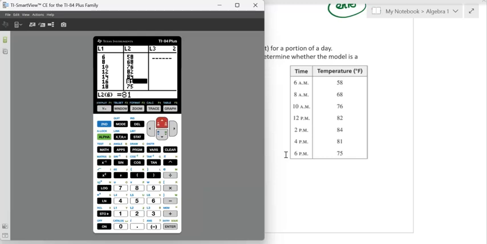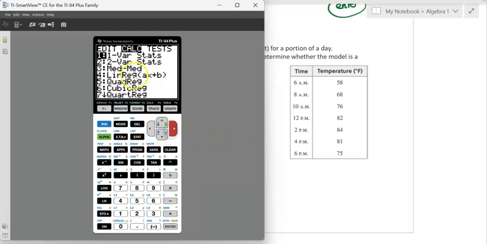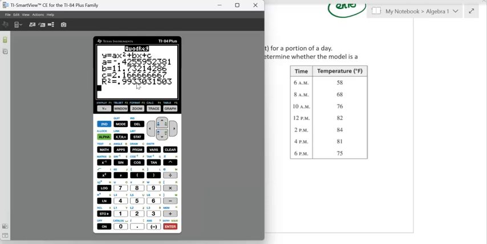All right, and so when it wants us to use technology to find a quadratic model, we do stat, go over to calc. We've done this a bunch, but this time we want the 5th one, which says quadratic regression. So we want to go down to 5, and then list 1, list 2, calculate. Okay, so our A value is negative 0.43. B value is 11.7. C value is 2.2.